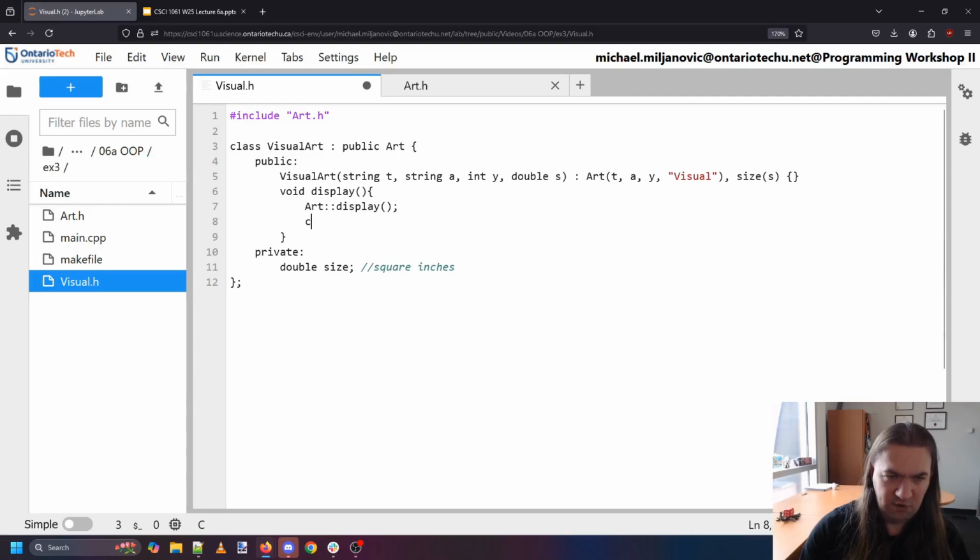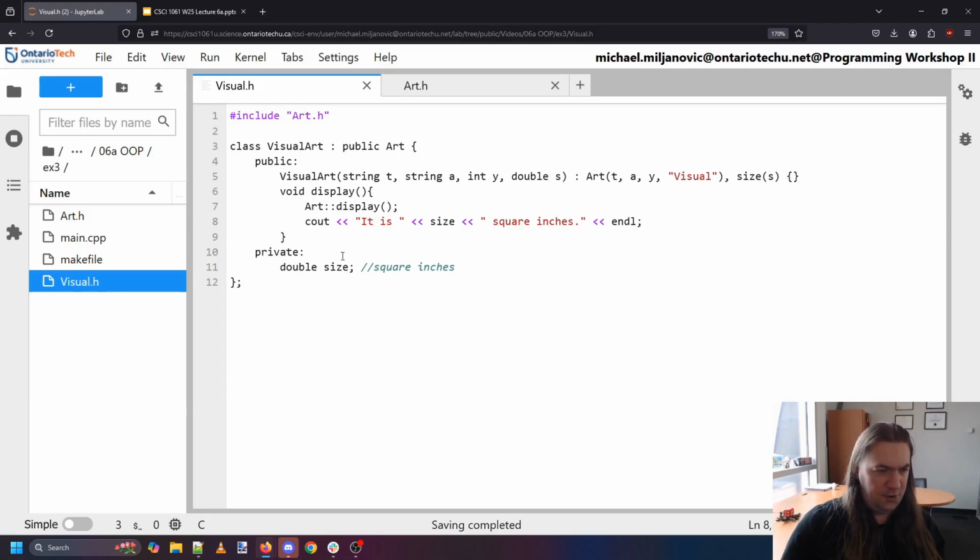In addition to outputting, it is size square inches. And so now we've made this pretty short class, but it takes advantage of the fact that we have already written so much of this code for art that we don't really need to do all of it again.